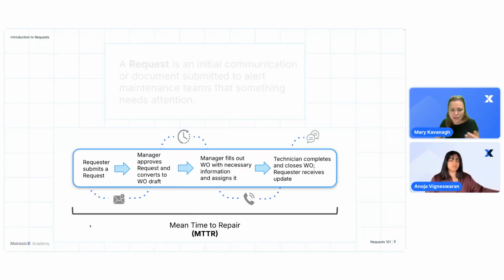The faster we get something done, the more streamlined our communication, the lower our mean time to repair, which is absolutely critical, not only for keeping our equipment online, but also for driving efficiency and reducing downtime in general across your organization. So this is super important to bear in mind. I get asked the question a lot by my customers, and I ask it right on back, and it's just why. This, for me, is the why of requests.